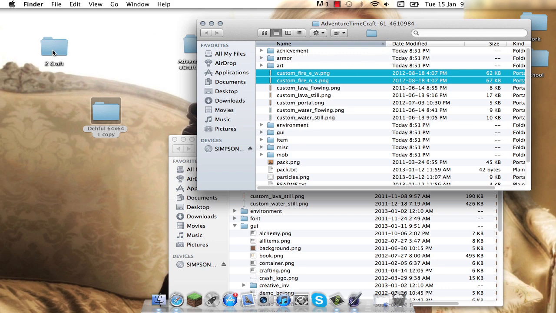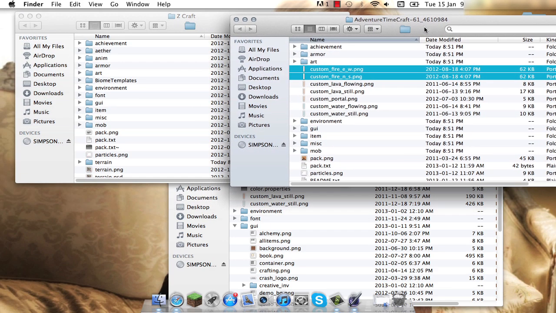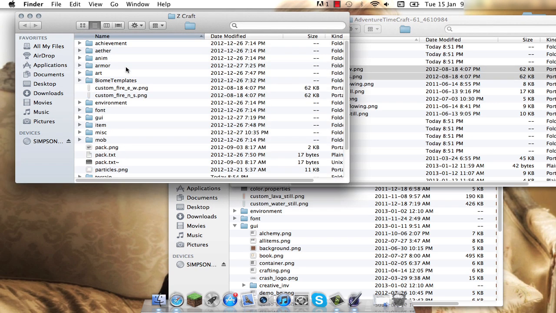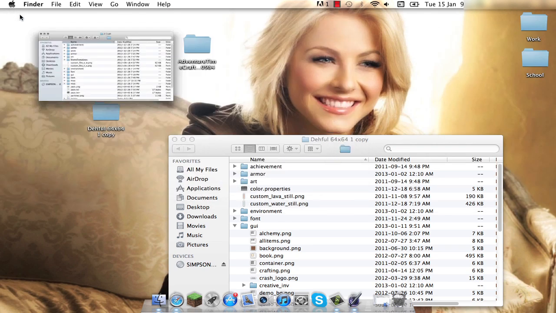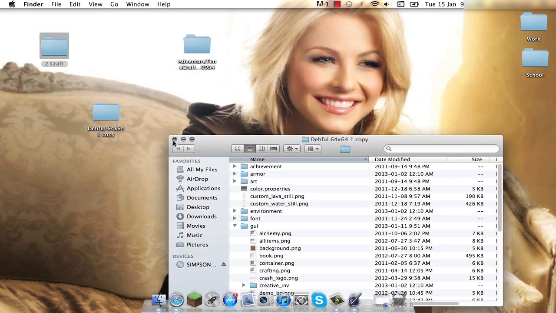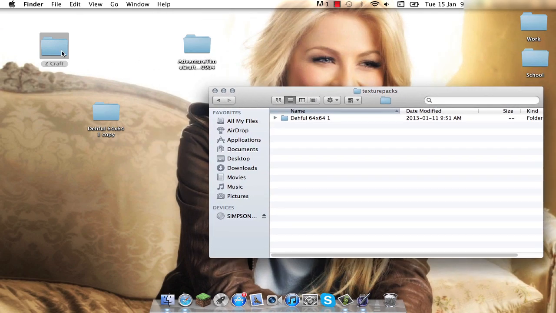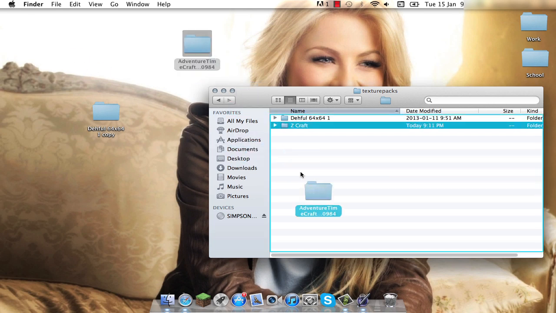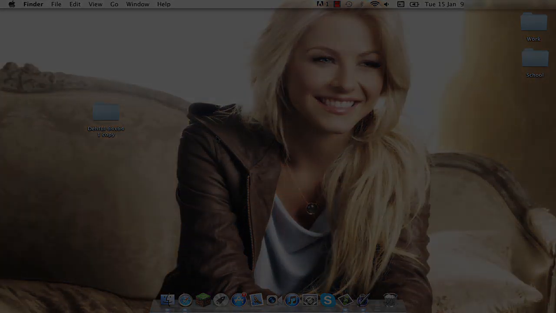We're also going to do this with Z-Craft because it has no custom fire or anything, or custom lava, custom portal, custom water, etc. So we can just copy from here and paste in here. Perfect. Now we're done with both of these texture packs extremely quickly, and we can exit out of this one, and we'll reopen our texture pack folder and drag them in and close that up, and I'll be back once I'm in my Minecraft world.